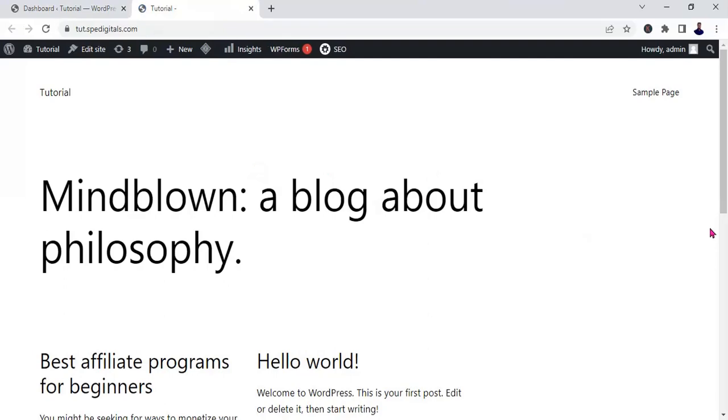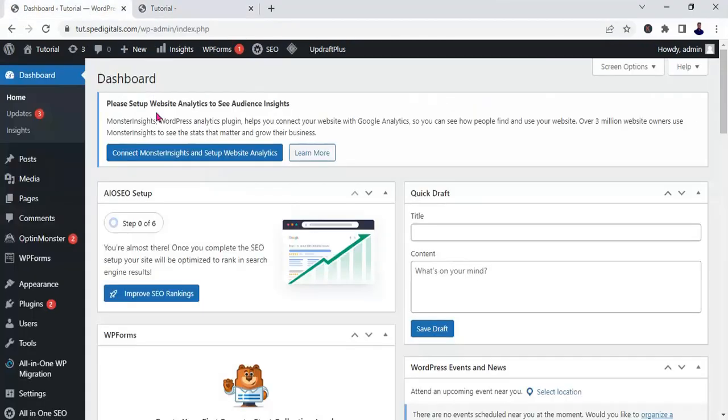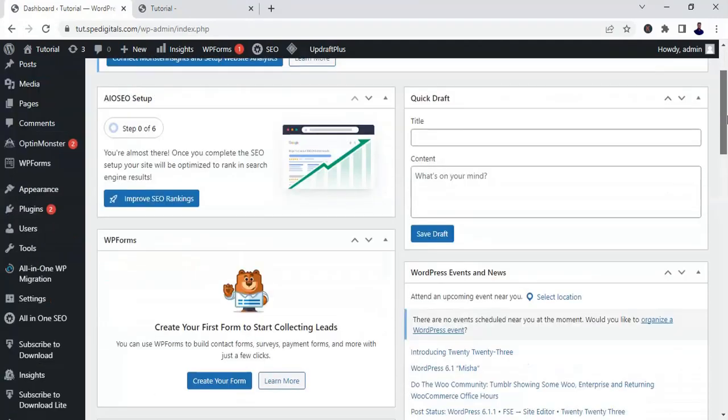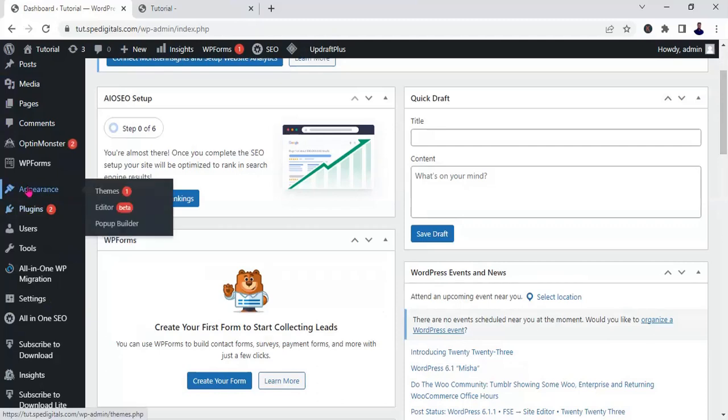For instance, if you look at this particular website that I'm using for the tutorial now, you can see this is the 2022 theme, if I'm not mistaken. You can see this is how it looks. Not too good. So we'll be starting with the installation of a theme. Let's go back to our dashboard. Hover over appearance. You can see this is theme. Click on theme.